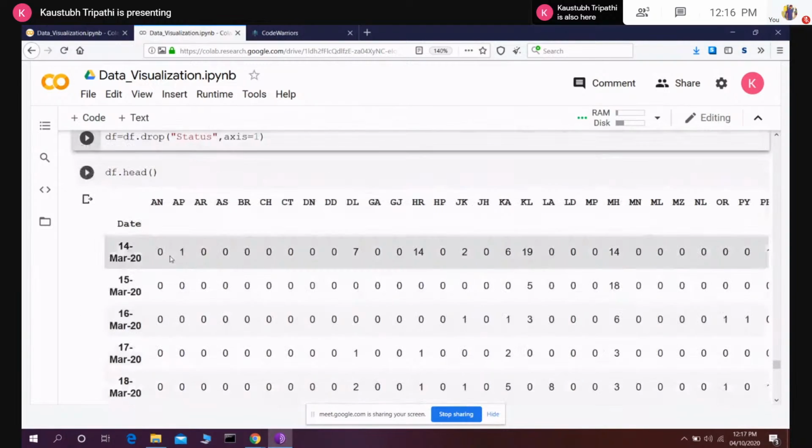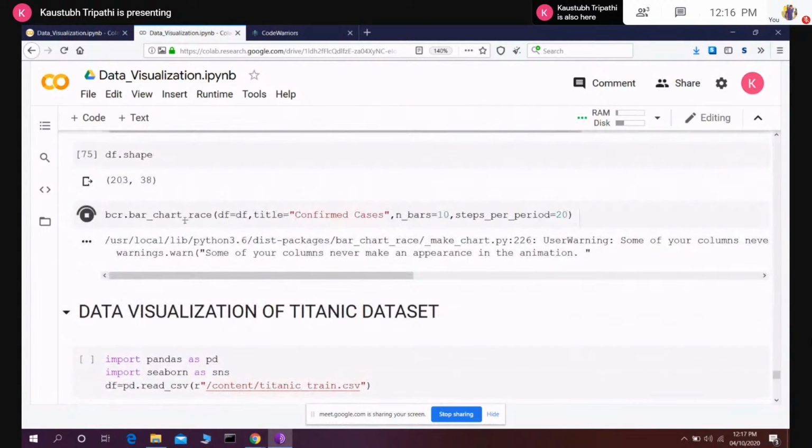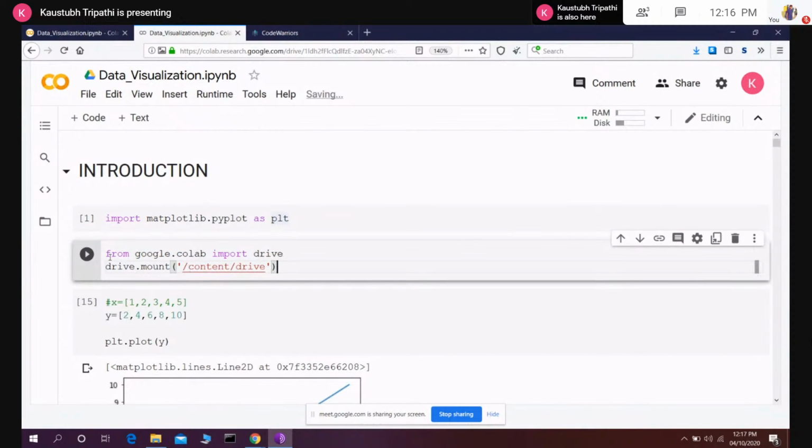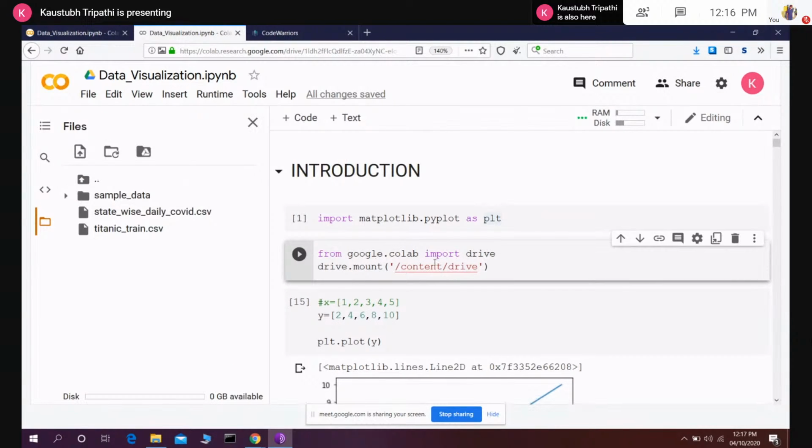Okay, wait, my program is still executing. Could you show us the import code for loading the CSV file from the drive? Yeah, okay. Earlier I showed you this small code. Now this is a code through which you can mount your drive inside of Google Colab. Or you can also mount your drive by clicking on this mount drive icon over here, and then it will ask you for the verification code and all, and it will mount your drive over here. Or you can use this code over here to mount your drive inside of the code. Then you will get a folder over here as a drive folder.